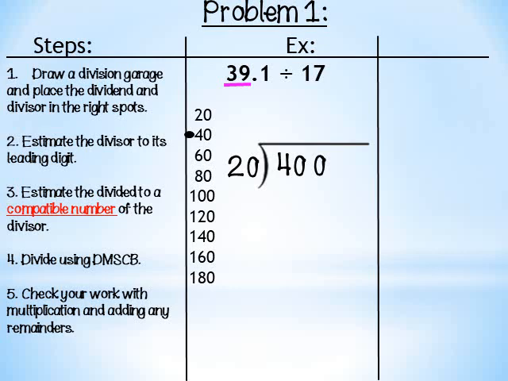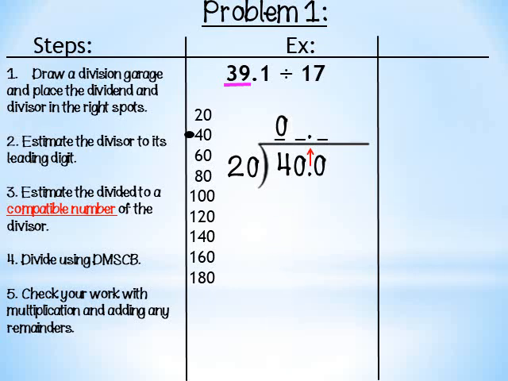Now I have to place my decimal in the correct spot. In my original problem, my decimal comes after two whole numbers, so it's going to say 39 decimal 1. So in my dividend, it's going to say 40 decimal 0. I put my decimal in the correct spot, put my lines up on top, and then bring my decimal up. So above, in the quotient, it should say line, line, decimal, line. Now I can start to divide.